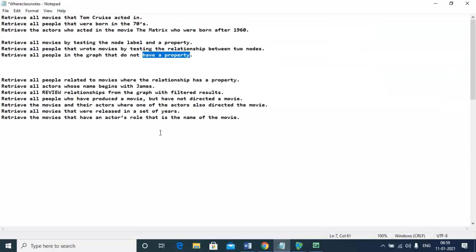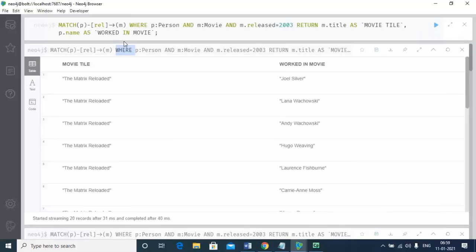Now move to the next query, where we retrieve the movies by testing the relationship between two nodes. For that we don't write a specific relationship here. We will just define our labels for the type of our nodes here, and we don't need to check these things.